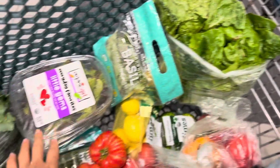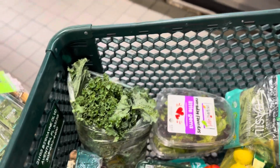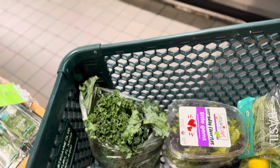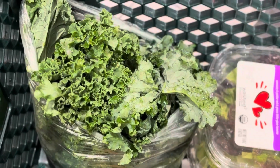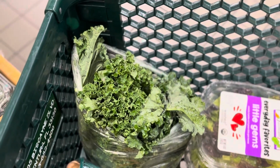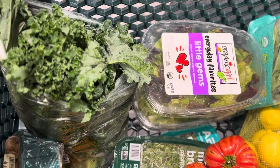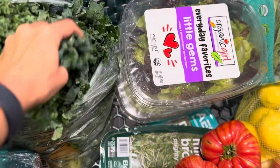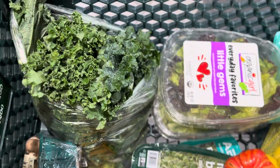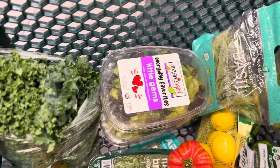2 romaine lettuce, 2 kale, even though, oh, this is so weird. I don't like kale, but for some reason, I know this is weird, I like the way it tastes in ice cream. So I put like a leaf or 2 in ice cream. I don't know why. I really like it. That's weird, right? Okay, and then I think I'll make some green juice. I like this kale. It's very flat. I just recognize the kale and I like it, even though I just said I didn't want to eat kale. But I don't know, I was attracted to it.